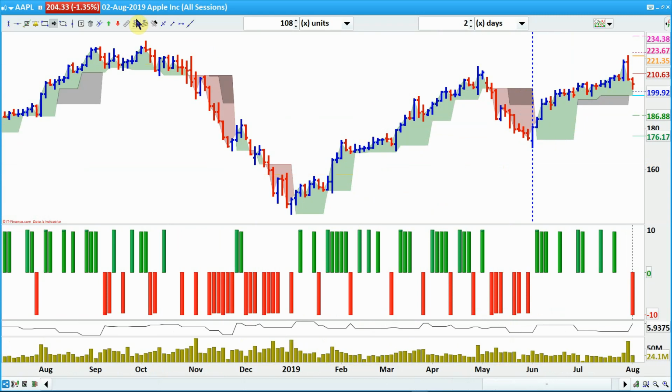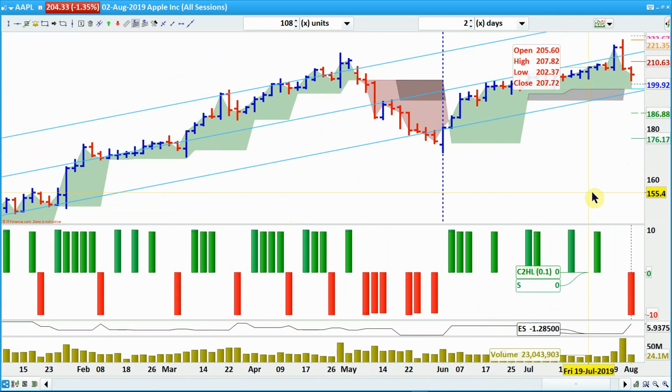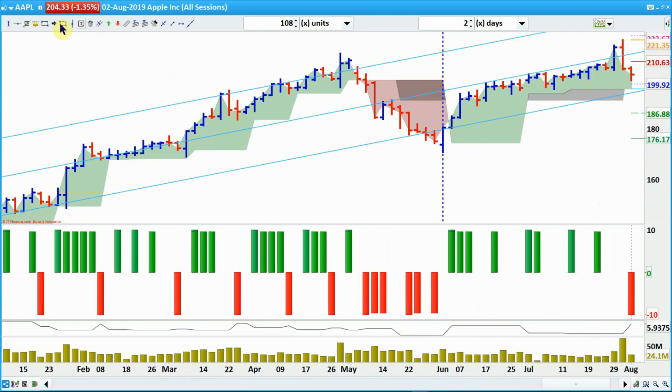So that is Apple. If we draw this channel, there can be a relative divergence on the channel. This high was higher than the upper channel, but this high, being higher, is lower than the upper channel. So this is a relative divergence with respect to the channel in front of you for Apple. Do you agree? Are you seeing this relative divergence on the channel? Any comment on the channel?